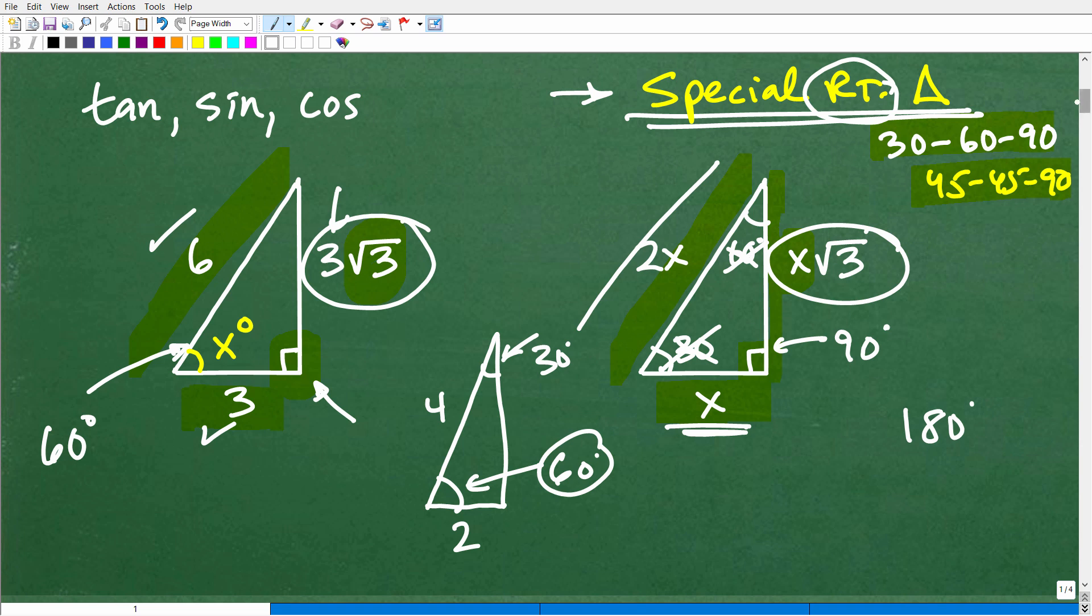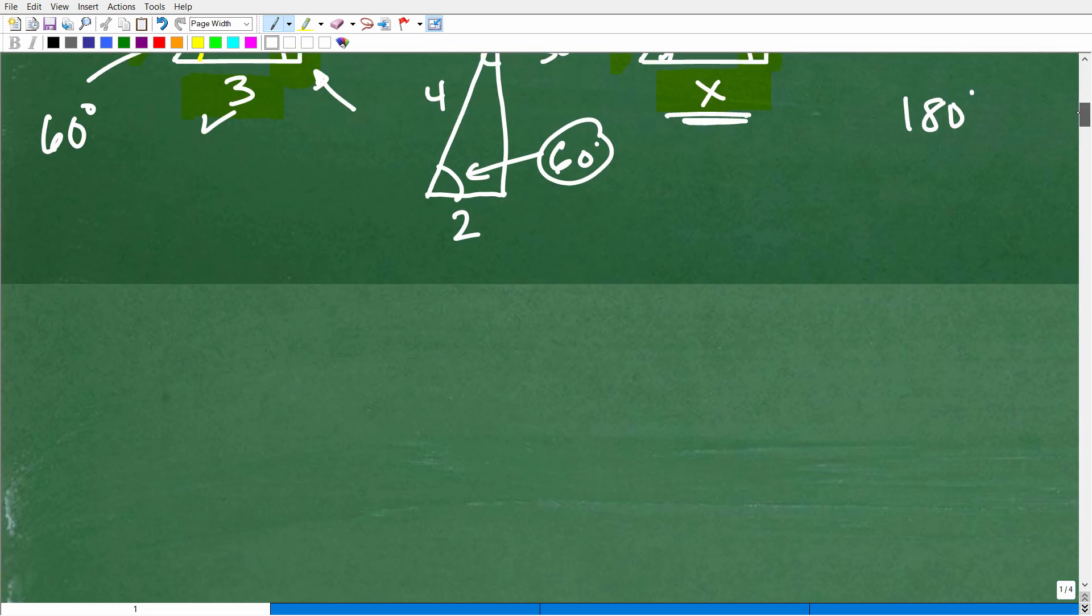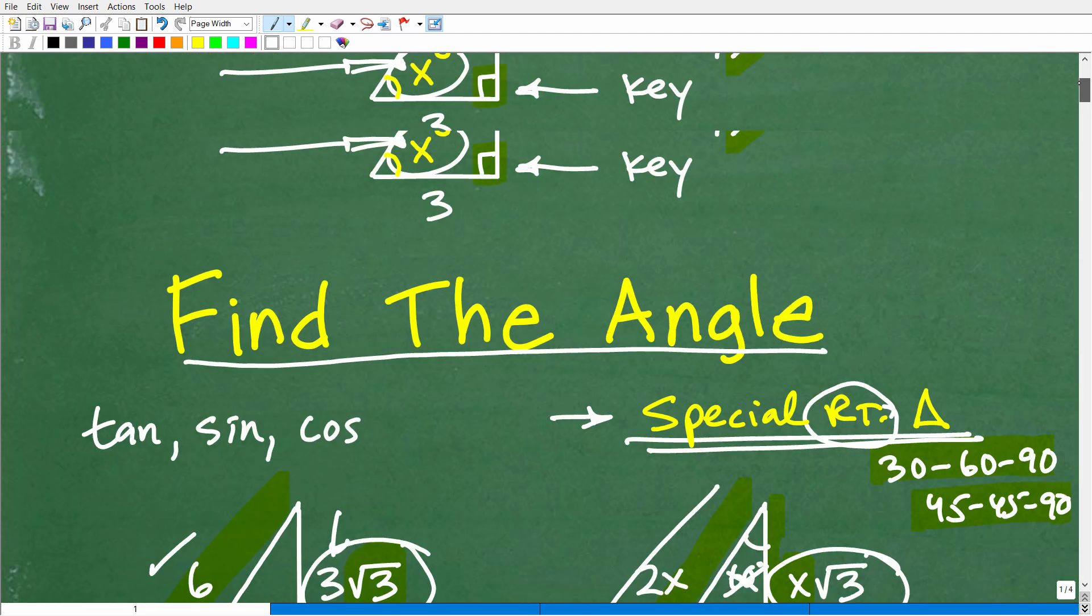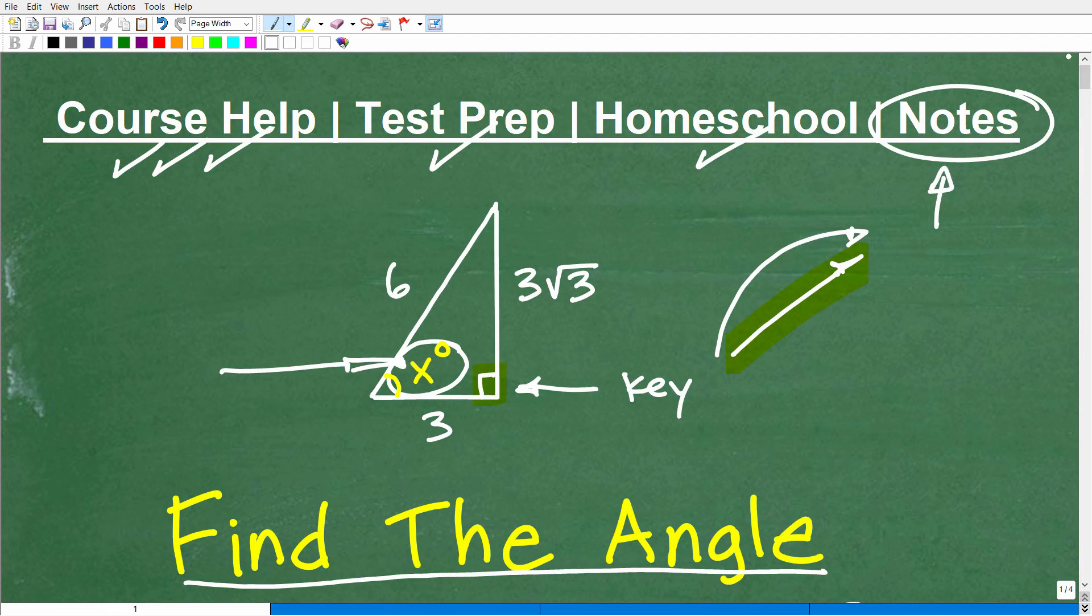But, anyways, 30, 60, 90, special right triangle. And if you knew this, by the way, I must go ahead and give you a nice, let's make the year, 1982. That was a good year. You know, you're like, wow, 1982. Maybe some of you weren't even born. 1982 Mohawk, A plus, 100%. Yes, we did used to wear hair like that. I didn't wear like that, okay? You might be like, oh, well, I used to wear like a flat top. But we thought we were pretty cool. The only problem with that haircut, one, it just required too much hairspray. The 1980s, it's true, we did use way too much hairspray. So I'm kind of glad that those days are gone. But I do miss the 80s. That was a great decade to grow up in.